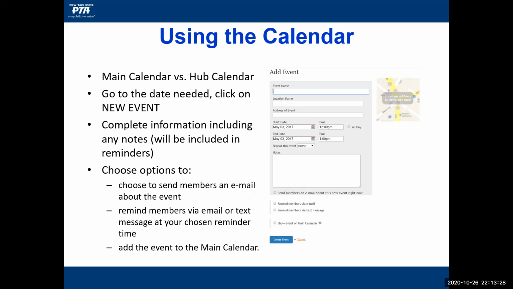So you could backdate things, and then the email reminder or the text reminder comes from the unit name, or the hub or the MemberHub name. The emails would just come directly from the site. They wouldn't come from a person. They just come directly from the site. They say, hey, you have a reminder of an event coming up. And so it's a great way to make sure that people are kept top of mind of when your next meeting is, in a timely manner. So it's a really good feature, and I highly recommend using it.